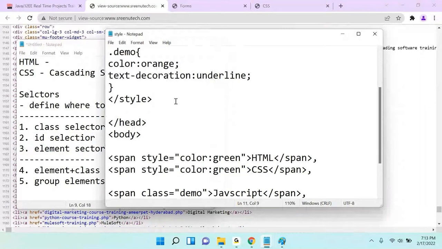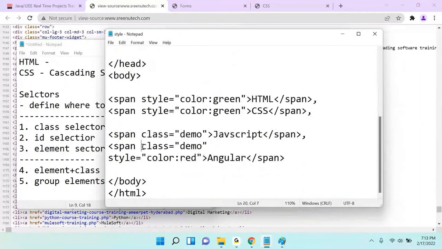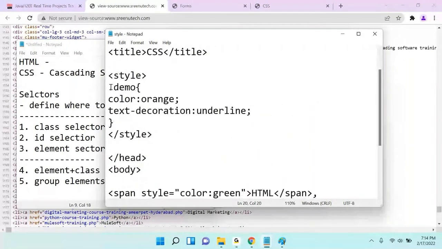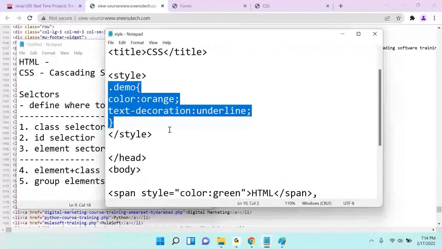Okay, now you got it, right? When you have to use the class and when you have to use the styling, I always recommend, yes, don't use inline style. It's not recommended, but this is the syntax. Maybe in the future, in some scenarios you need to apply the style, that's okay. But you have to know how to add the style inline as well as class. Okay. Let me explain this syntax. You have to know all this syntax. Let me explain all these things.